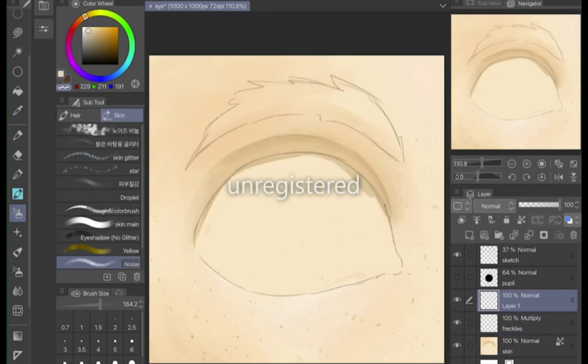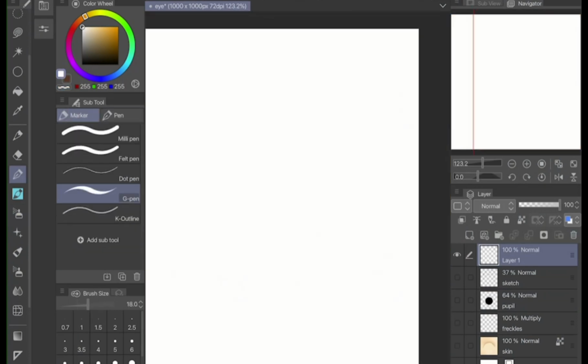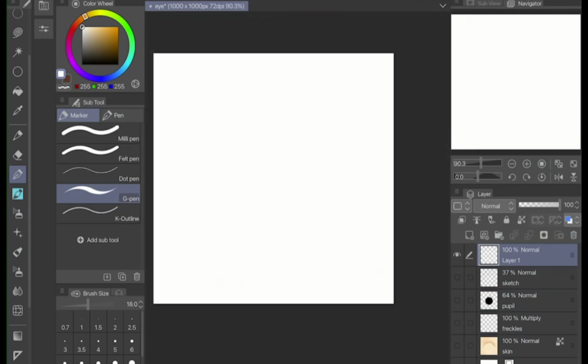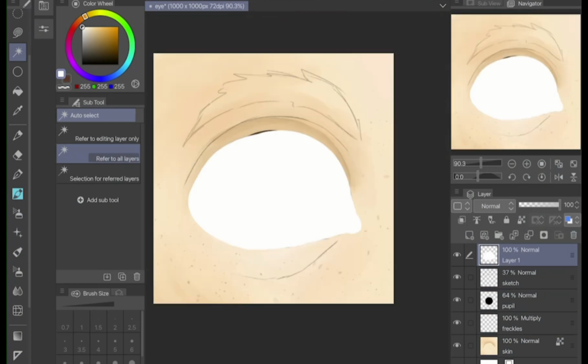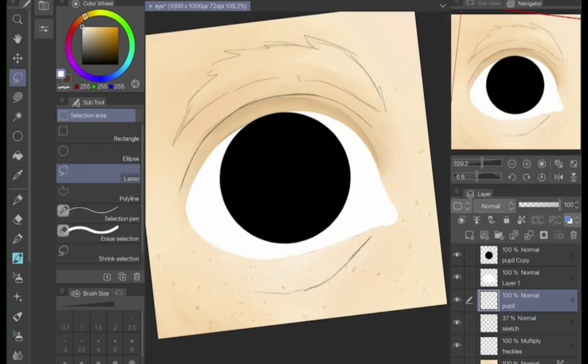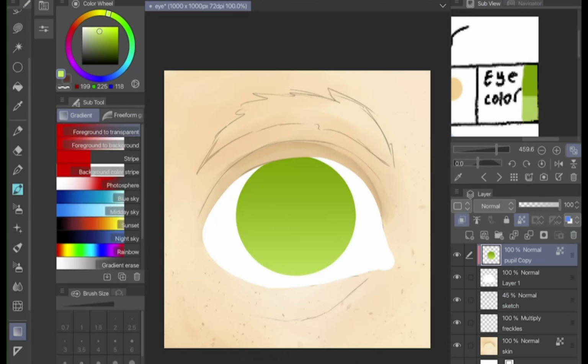I usually do multiply. I'm going to take this, go over the sketch, and this is going to be the eye itself. Okay? The easiest way I find to fill something in is, you can't see it here because it's white, but I'll take the selection and then invert the selection, and I'm going to take the pupil and we're going to clip it. Then I'm going to take a slightly more saturated but lighter color. We're just going to do the gradient tool on that, halfway up. I'm going to take a light gray color, do that.